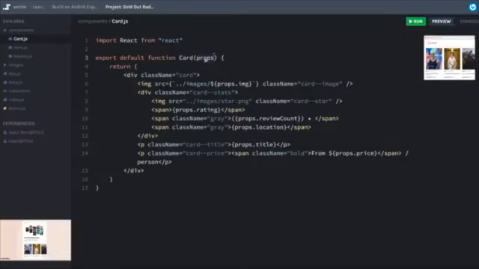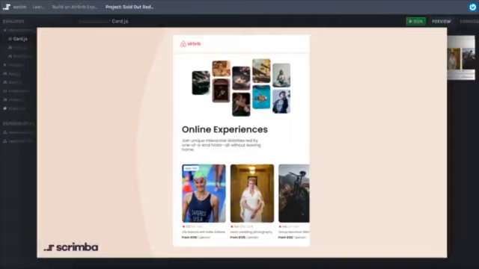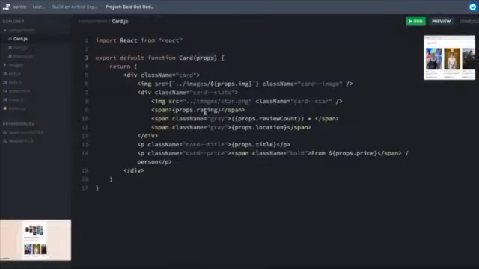However, what we can do is take a look at props, and if props.openSpots, let's say, is equal to 0, then we can display the little sold out badge. Otherwise, we just won't display it at all. Now, there's two parts that we need to make this work.